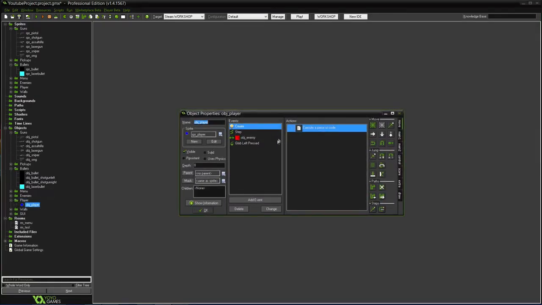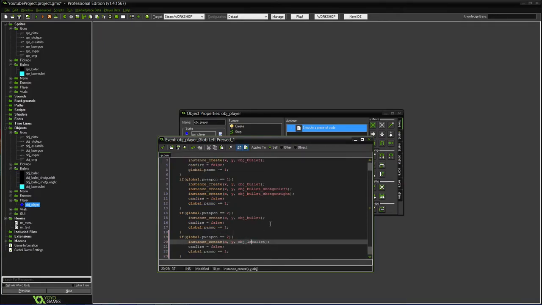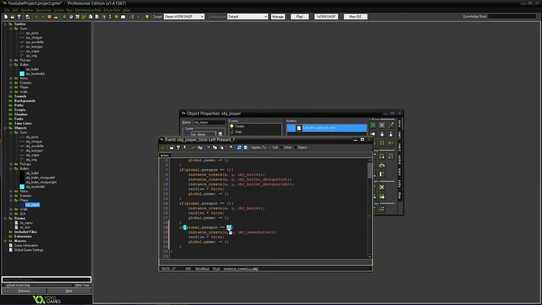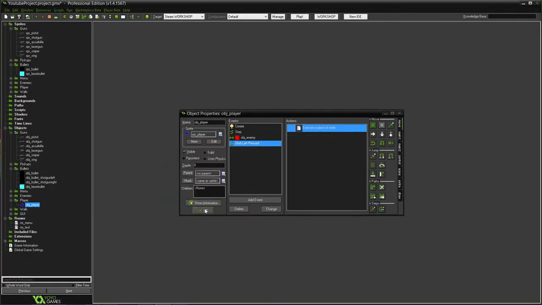We gotta go into the player, I think. Yeah, global left pressed. So now we need to create a couple more of these. So we could just do a default one, right? Yeah. So this is the laser. So this one needs to be laser bullet. This is if weapon is equal to 3. Can fires false. Yeah, okay, that works fine. Weapon equals 4. So that's the sniper. Sniper works fine. Ammo minus 1. And then 5, this is the SMG. Okay, so that all works good. There's nothing special or fancy to all these.